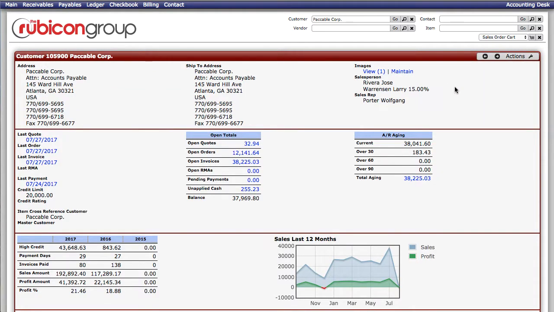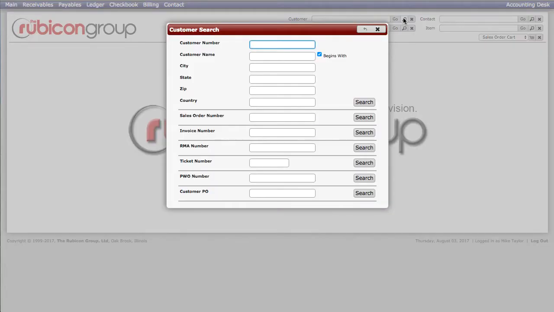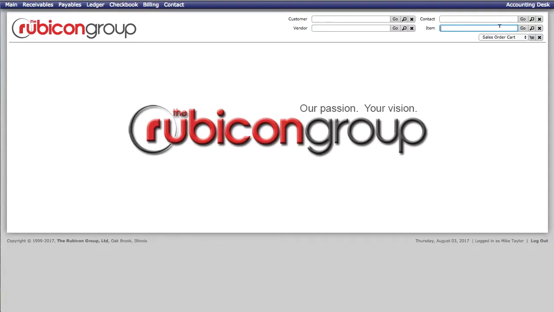Our initial search for the company pack cable was fairly simplistic. Sometimes there's a need to have a more comprehensive search, so let's see how we can go find customers by other methods. But first, let's take pack cable out of the original search. Then we'll select the magnifying glass, which will give us all sorts of choices on how we can search for the customer or transactions. As you can see, there are many ways to search throughout the system.